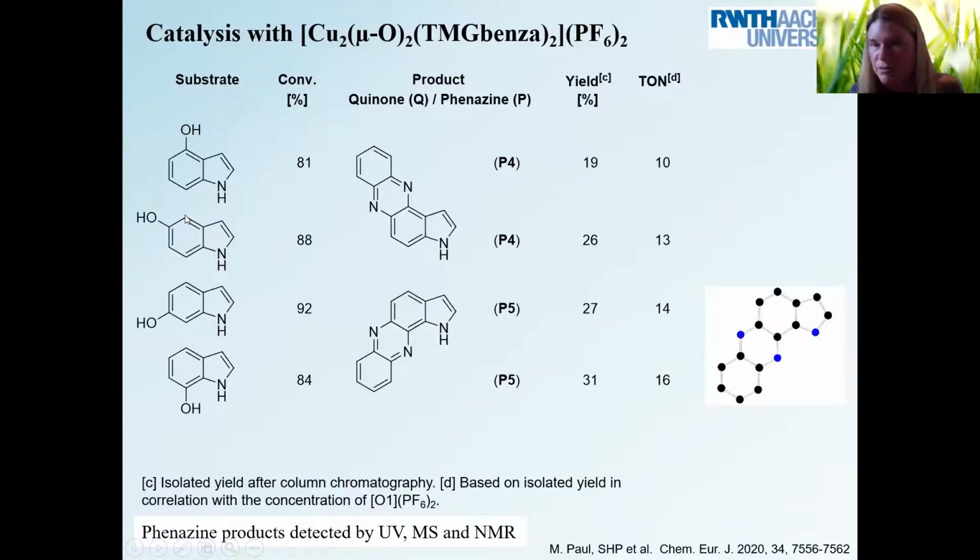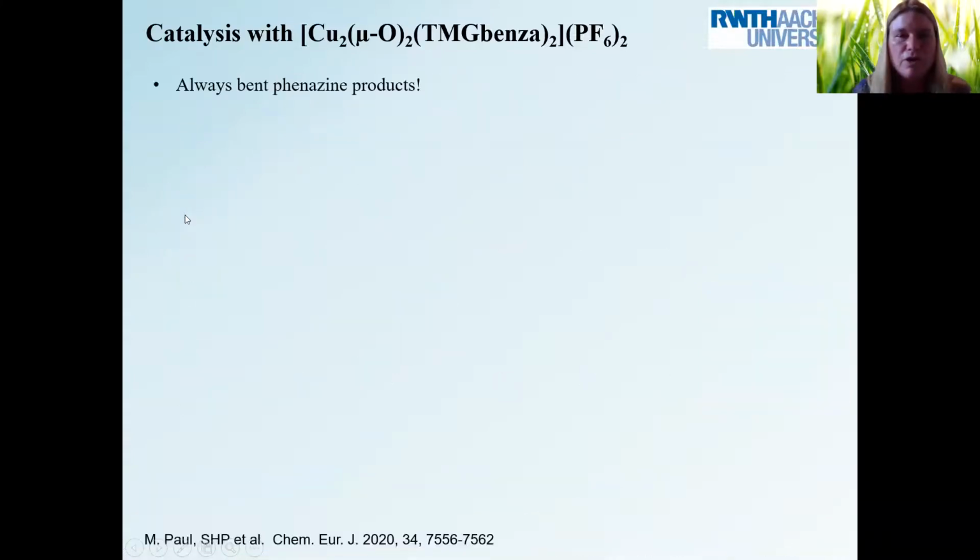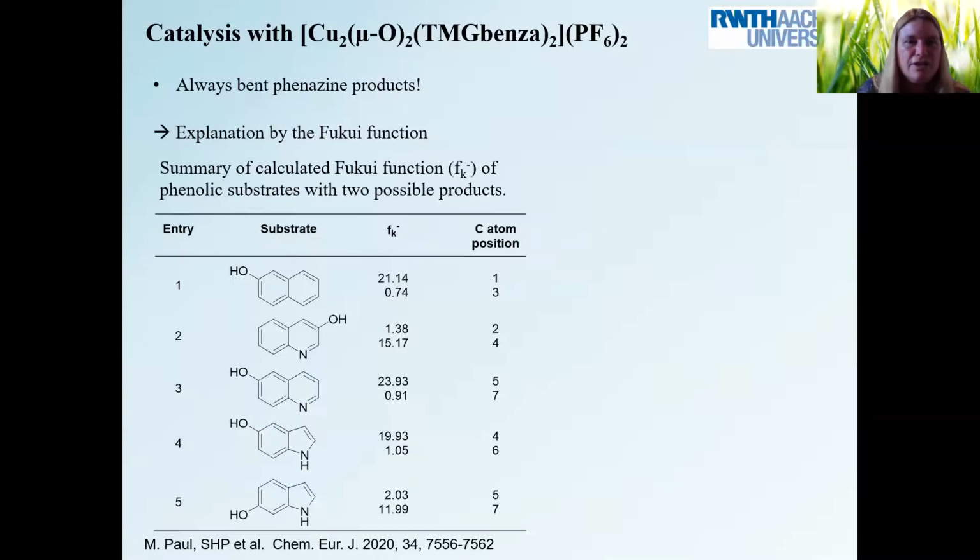And we did this for all our substrates, but I don't want to show this for them all. I have a summary of all the substrates, and then you have the different possibilities if you hydroxylate here and here. And normally there's really a quite clear preference for the two positions. And exactly the observed reactivity in reality of the isolated phenazines is really following this Fukui function explanation. And we were quite happy that this is the first time to explain this regioselectivity in the hydroxylation with a conceptual explanation.